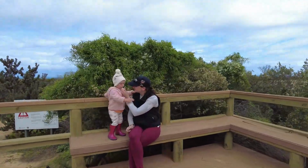Jess and Izzy just went one way, found out where they are, gave them rings, and now I'll go catch up with them. But that was today's exercise, running 200 metres to catch the drone before it fell into one of the Pinnacles, and I'm barred from every site and every park in Australia for the rest of the time. So all good, all under control now, and we'll go catch up with the girls. Reunited.